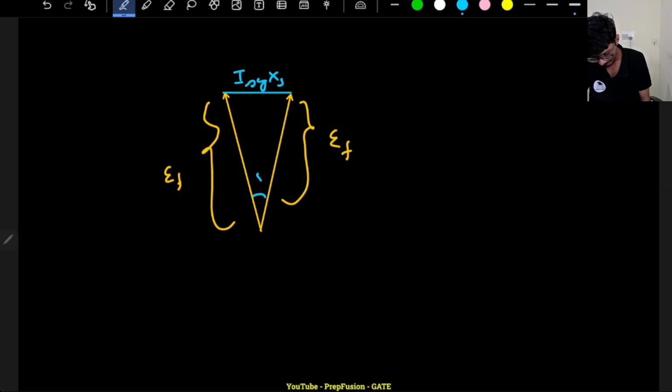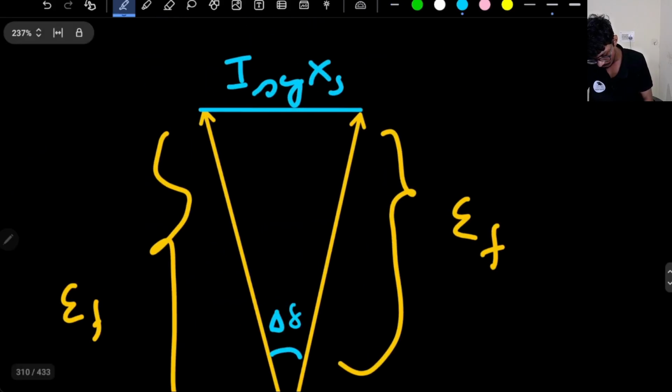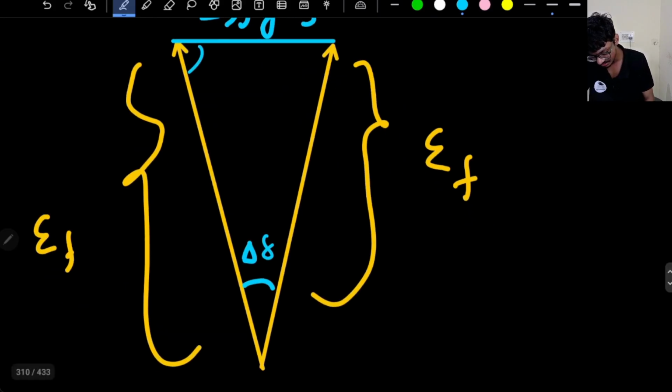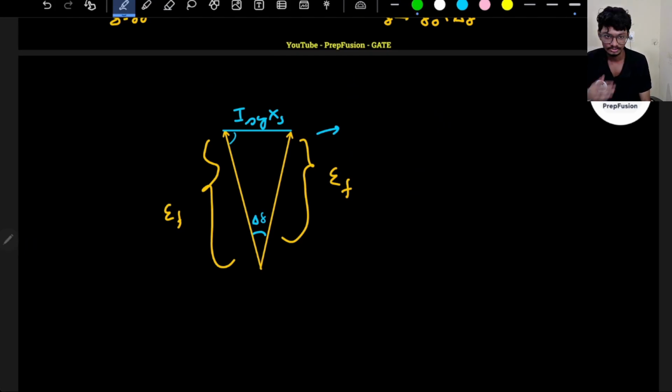This is delta, right. This much is theta, this is also theta, both lengths are the same. So it is an isosceles triangle, right. One property we have, but we don't even need to remember the property, I will still solve it using basics.